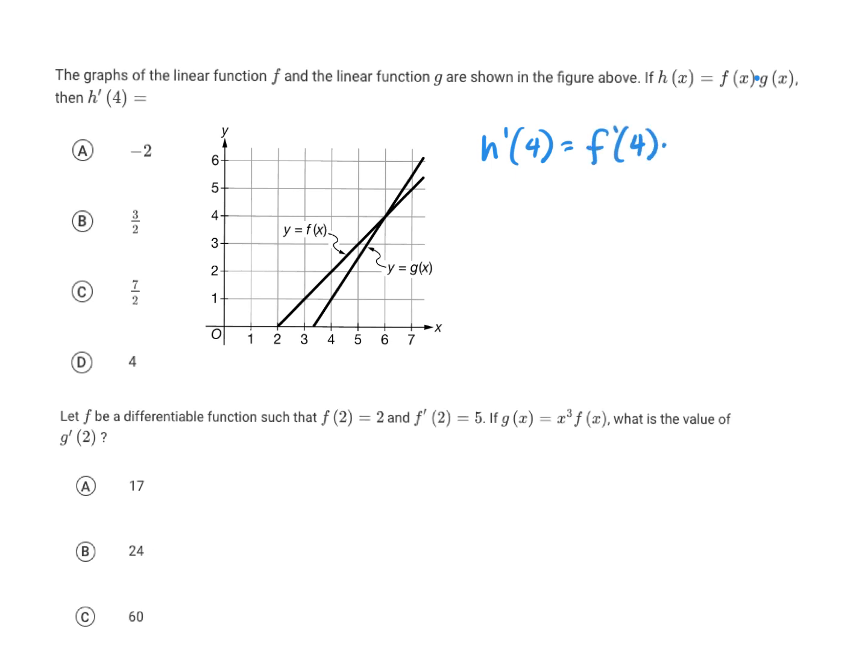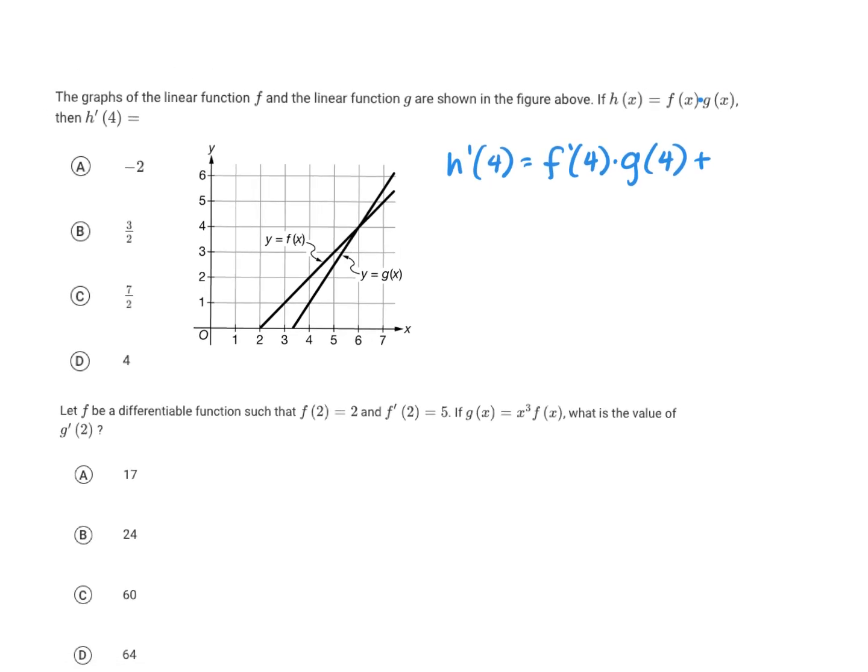That's f prime. What do we need to multiply that by? Love it. f prime g plus g, careful, g prime of 4 times f of 4. Well done, Graham. And now we're looking at this graph, and I'm going to highlight for us. I'm going to put my f right here as the pink graph, and then I'm going to say g is the blue graph.